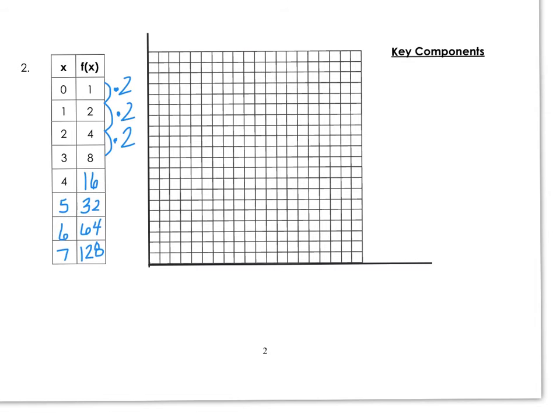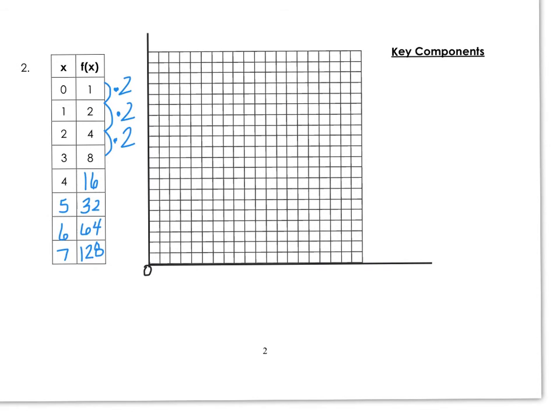Okay, now since I didn't have any negatives, I'm going to choose to go ahead and make an L-shaped graph. Now that's not to say I can't have negatives, so I can still have an arrow on the left here, but I just think that this will be a good way to show the graph a little better. But it doesn't stop necessarily. This could keep going. I could have chosen to show some of the negative values also, but I decided to just plot the points that are here.